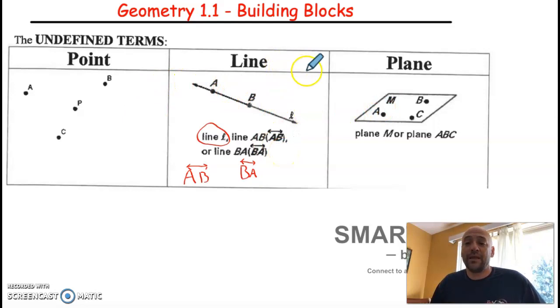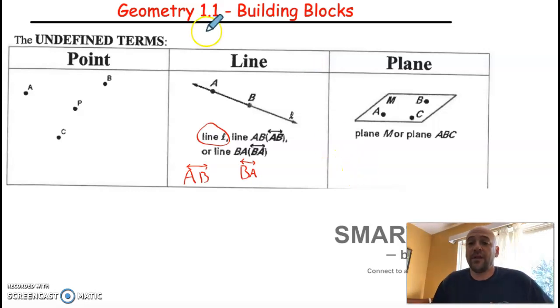To form a plane, now the idea of a plane, it's just a flat surface. Your table is a plane. It's a physical representation of a plane. Any flat surface is considered a geometric plane. Now, when we say it's a flat surface, there are no bumps in it. There's no curves up, curves down in any sort of way. It is perfectly flat, goes on forever in all directions, perfectly flat.